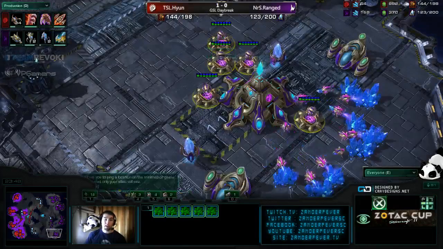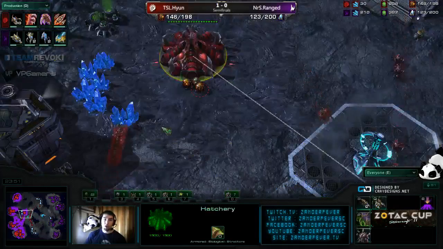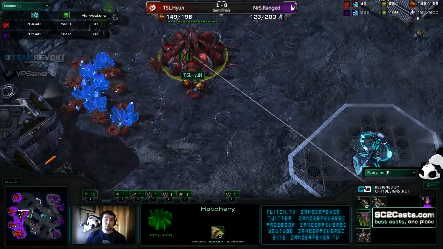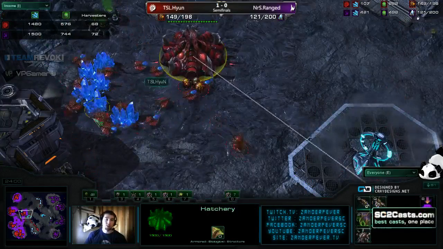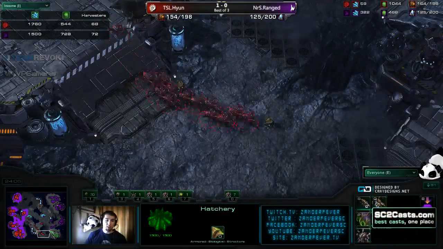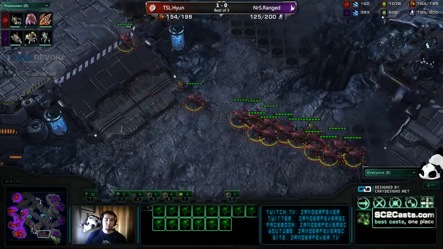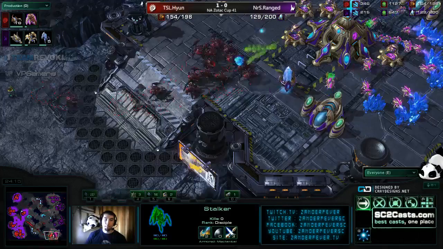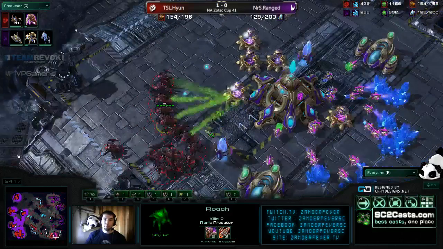But Ranged has 5 cannons here, and he's really being careful. Hyun is now going to start mining from his 5th, but the income is now basically even. Hyun will go a little bit ahead once this starts kicking in, but this is going to be risky for him now. He's going after it. Yeah. He senses something's up in his base. Yeah, and now he's getting hit.